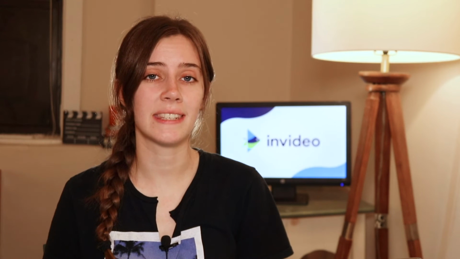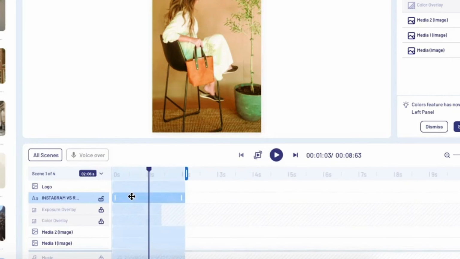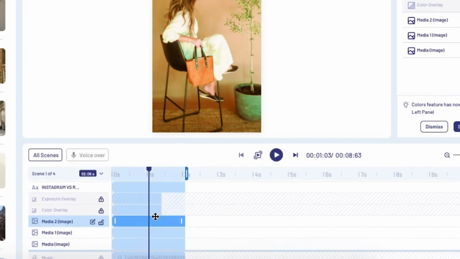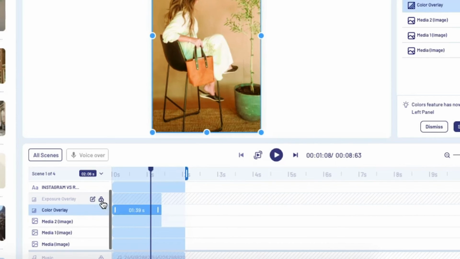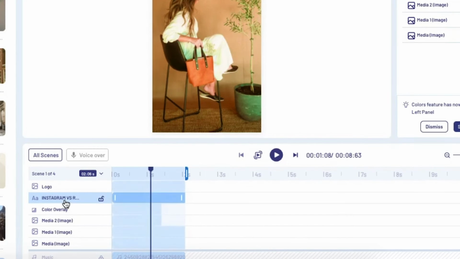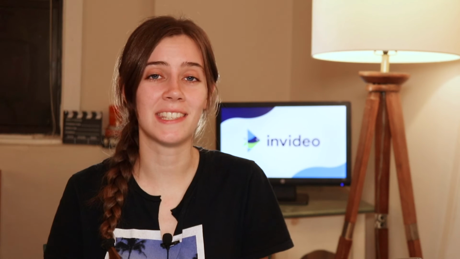Now come into the advanced timeline, you'll see your 2 photos here. They should be called Media 1 and Media 2. Take the top one and drag it back to the point where the filters end. That's the point that's right in sync with the audio. And now what's going to happen is your edited photo is going to go away right at that point to reveal the raw photo underneath. And then the last thing you want to do is just unlock these 2 filter layers here, and then just go ahead and delete them. And then follow those same steps for the rest of the scenes, and you will end up with an amazing reel for your photography brand.